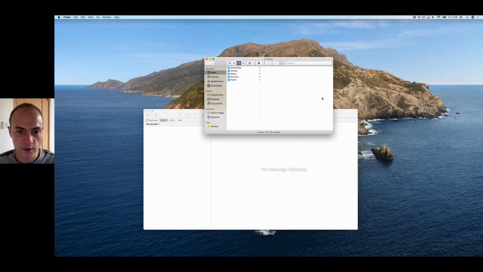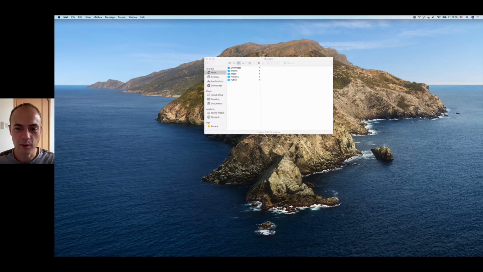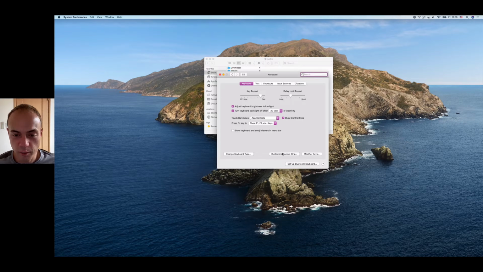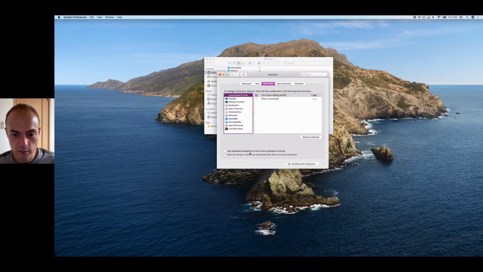I just realized though there's another keyboard setting that I forgot about. So let's go back to keyboard. There we go. System preferences is actually loading individual panes again when you search it in Spotlight. In my other Mac, it just decided not to do that. All right, customize control strip. I don't know if that's something I'll be able to visually demonstrate while, here we go. They changed recently the name of this.